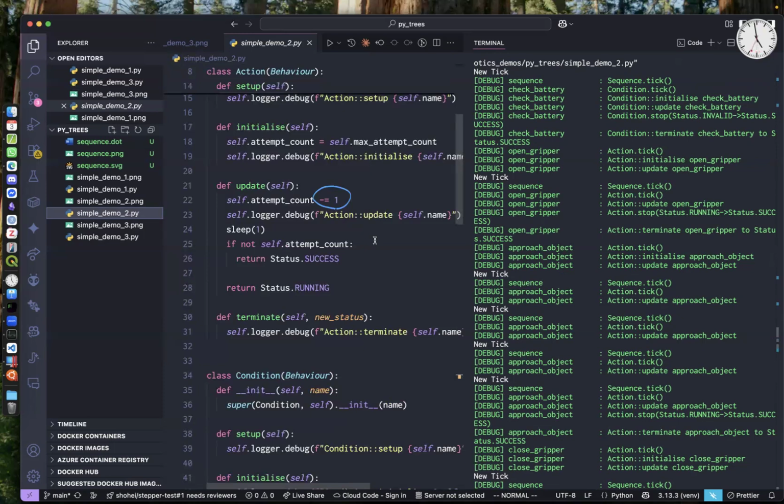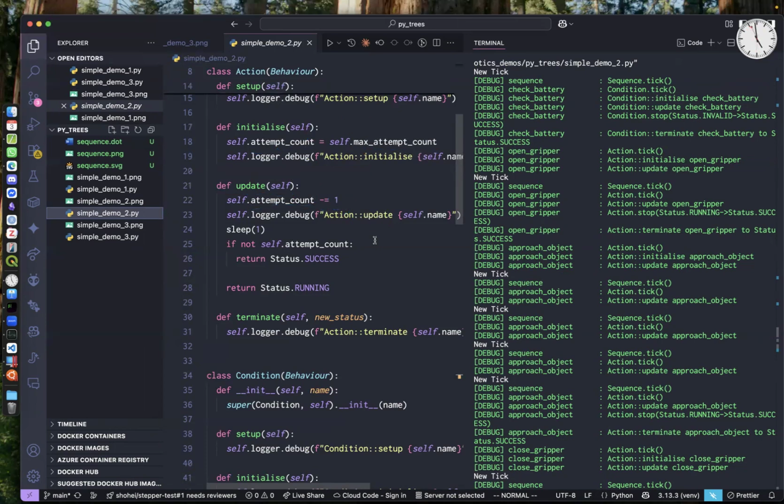This attempt count variable is initialized by the max attempt count. So basically the second argument is going to be input here. During the update function, the attempt count variable is always decreased by 1.